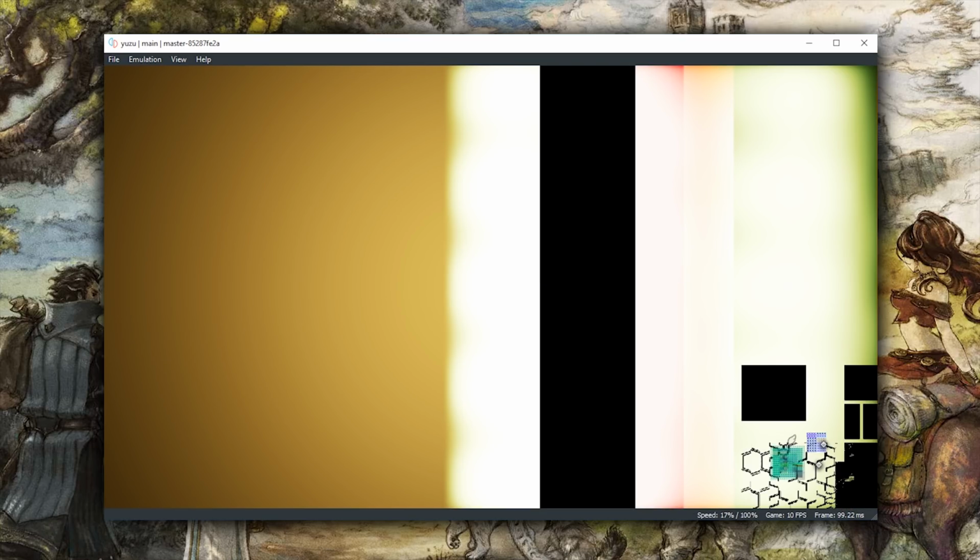So you probably can't make it out, but this is actually a speech bubble being rendered, and generally what will happen right now is the game is just going to soft lock, or it's just going to completely crash me to my desktop. And there we go. You can see that, as I said, it was just going to soft lock. It has indeed completely frozen on this screen. So that's pretty much all that Octopath Traveler does as of right now.